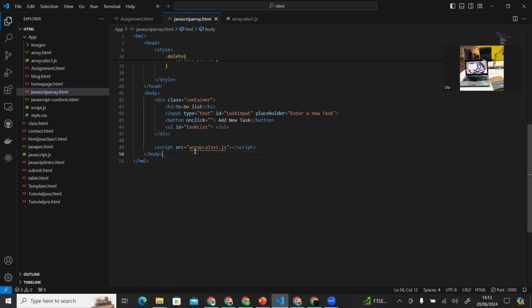Array class under JavaScript, yes. Task list, yes. Task input, yes. So why is it not working?